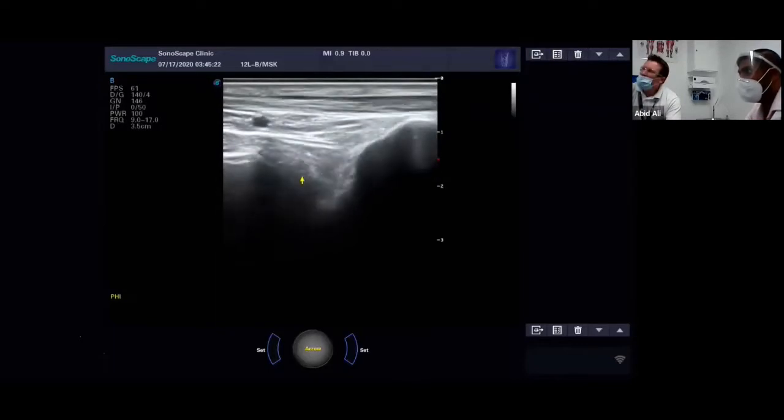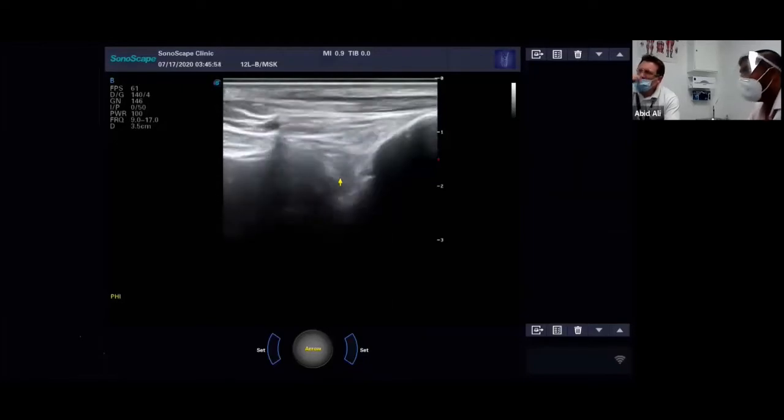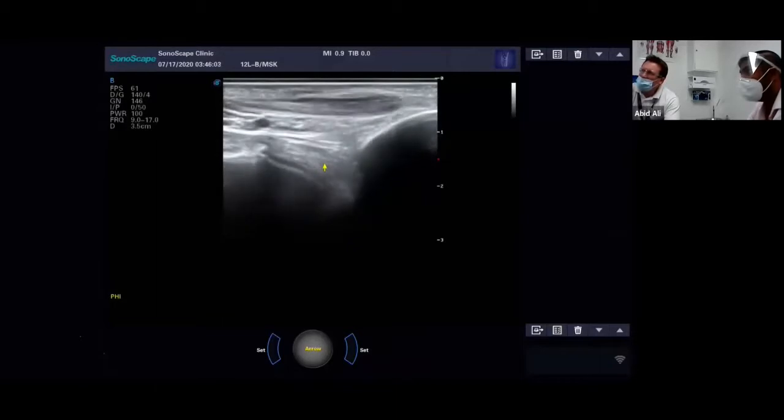And of course, if we're going to do an aspiration, then we can localize it exactly. You can see here, I'm going to use my finger on the side closest that I can get to the probe and just apply some pressure. So you can see there, I'm pressing down, but I'm actually just pressing down on top of the talus. So I'm just going to move my finger up slightly, and now you can see exactly my finger going into the ankle mortise. And just remember, you can use this to differentiate if you've got a ganglion cyst or an effusion. Usually you'll tend to squish and push around, whereas a ganglion cyst, you won't. They stay pretty solid. You just can't change the image.